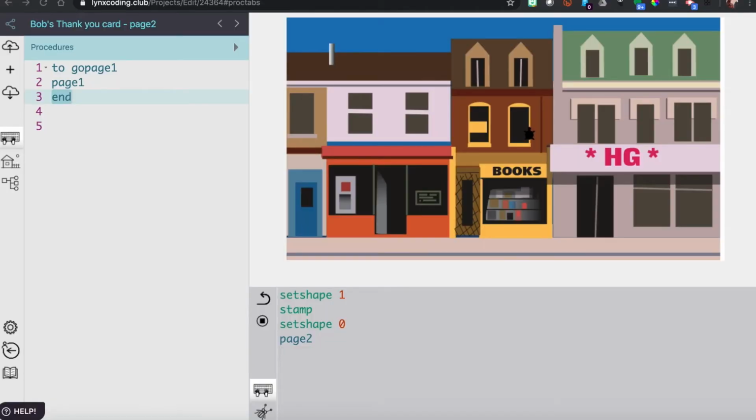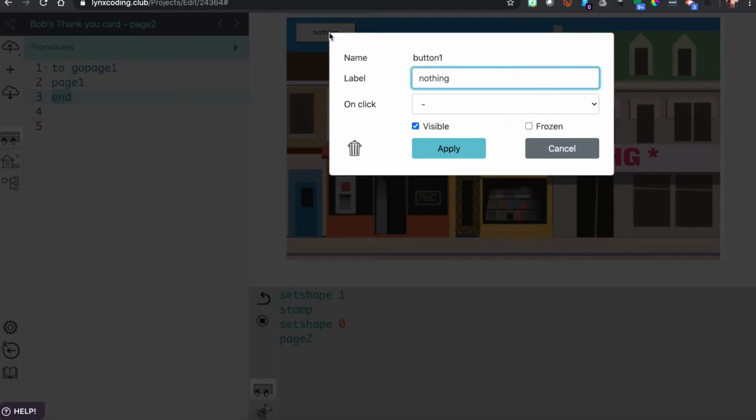Let's see what we should do next. I think we should make a button to make this happen. So let me make a button. Imagine we go here, make a button. There it is. I'll put it up here. And I'll just stretch it a little bit. I'll right click it or command control click it, and I'll maybe just call it go to page 1.